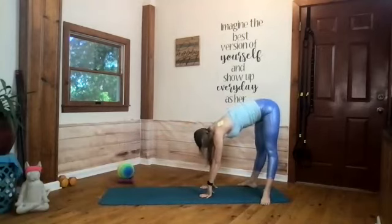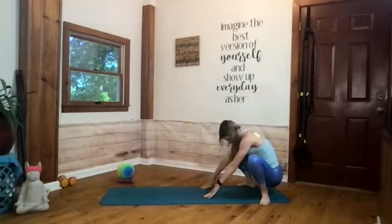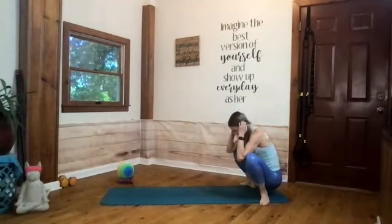Turn your legs out from the hips. Sink down. Malasana. Just show up here. Squeeze your shoulder blades together and down your back.